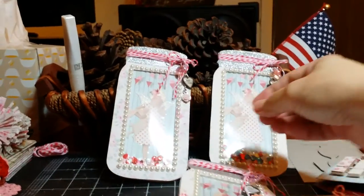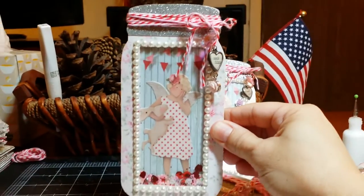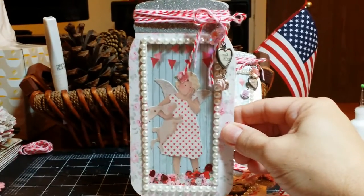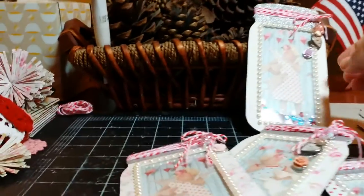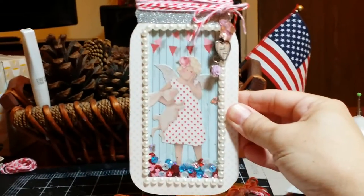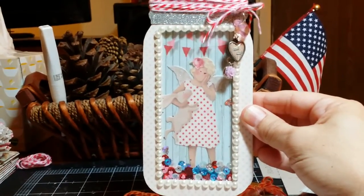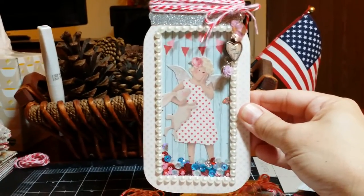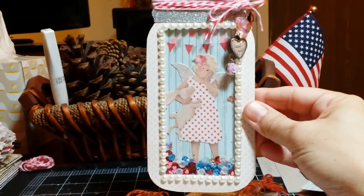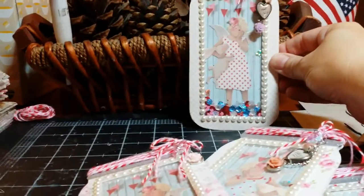I will also be posting pictures for everyone to see there on our Facebook site. There's another. I hope that everyone in my group will love these tags. This was the very first shaker anything that I have ever created, and each one of the little metal hearts has a special message for each of you. So there are my creations.